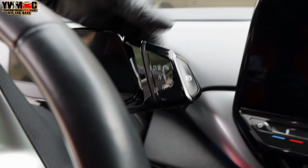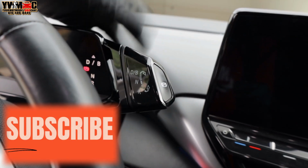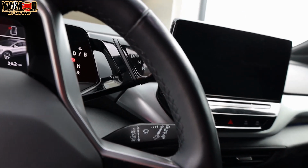But you see the gear shift right here. This is how you move the car. Press right here to park it, but this is how you move it around. That's kind of interesting, I will admit. But other than that, it's your basic interior. We're just gonna get in here and vacuum it. She don't have any dogs or anything like that, so we're just gonna hit it with a quick pop, and then they want me to wax the exterior of the car. But other than that, man, I'm gonna go ahead and get it cracking.